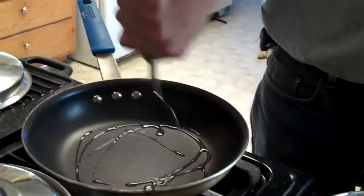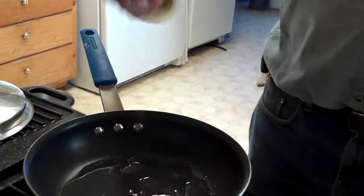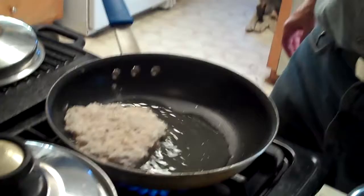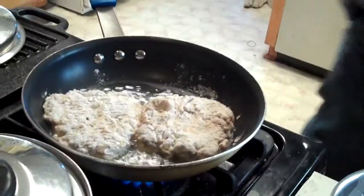We're going to add some olive oil to the pan. Now this is called a chicken fried steak, which means there's a lot of oil involved. This is fine because that oil becomes part of the next process. So we're going to put those in. Now we got that going.